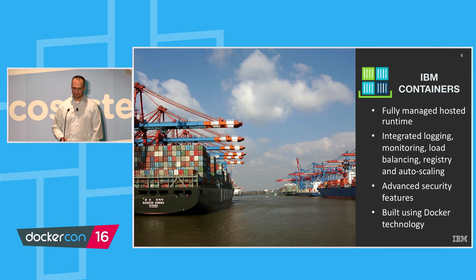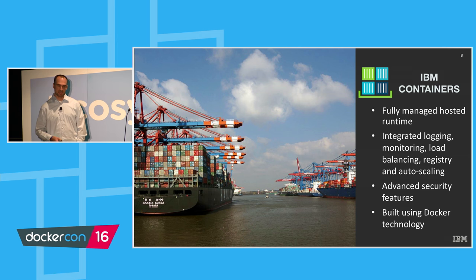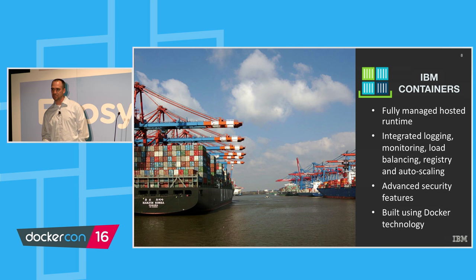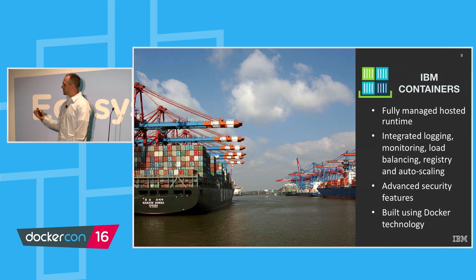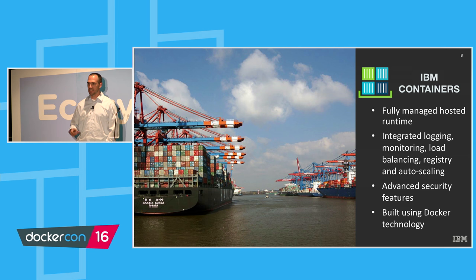All right, thank you, Jason. So let's take a little deeper dive into what is IBM Containers. And when I say IBM Containers, I want to lead with, there's nothing proprietary to the actual engine or registry or runtime. So all of your existing Docker collateral, you can bring and run natively within the Bluemix Cloud platform. So if you have Docker images, Dockerfiles, et cetera, you can bring and run those here. Within IBM Container Service, it is a fully managed cloud service.